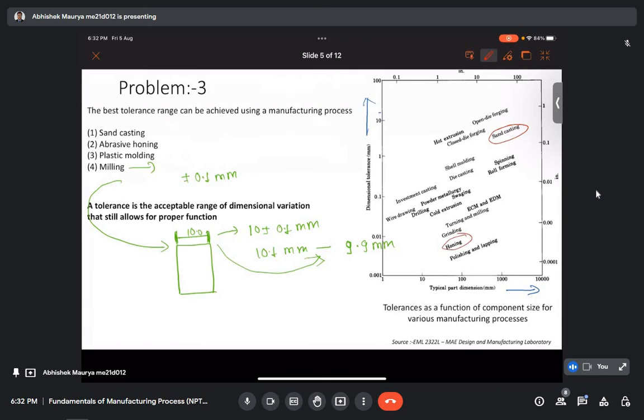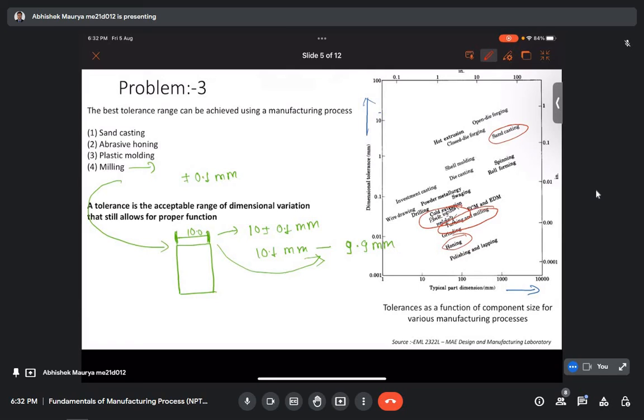Abrasive honing is here, and the third one is plastic molding. It was not listed in this picture, but I have added it here. And milling. Here is the turning and milling process.